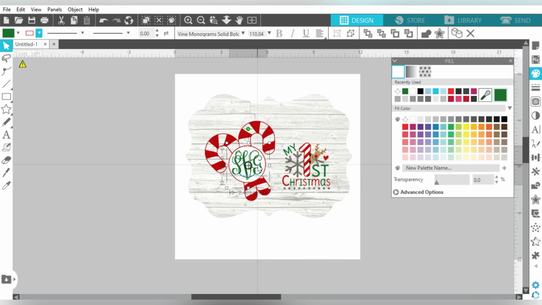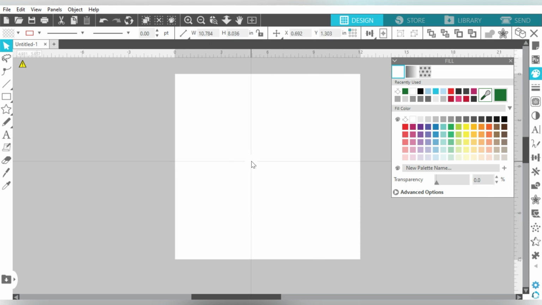All right, so I can put this little monogram in there, and this is pretty much a completed design. If I wanted to, I could turn it just like the candy canes are. And then, like I said, you could even do just an initial. Okay, so very, very easy to customize. Let's take another look at one of those.